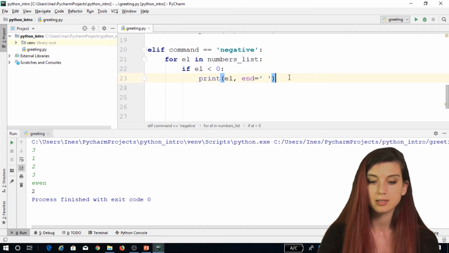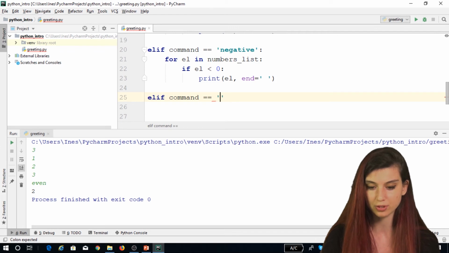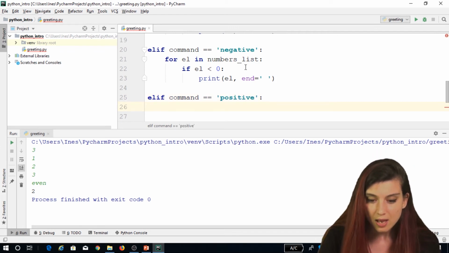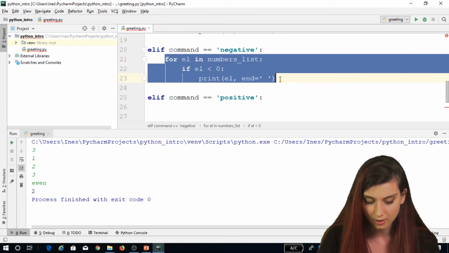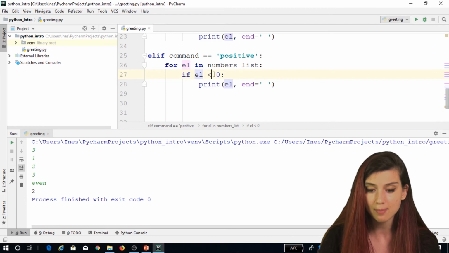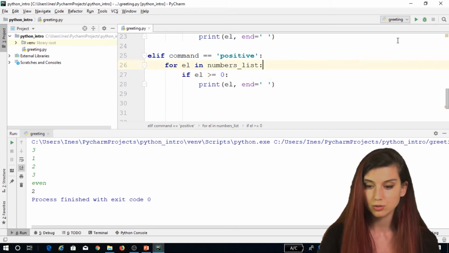But if I have to check if the command is equal to positive, I have to say the exact same thing here, but now I have to check if the element is greater than or equal to 0.